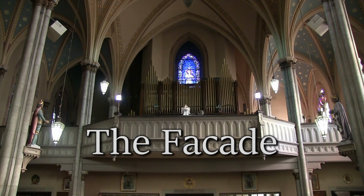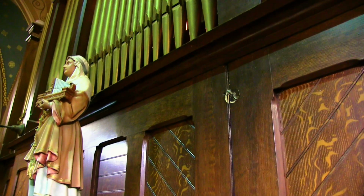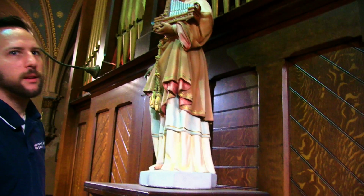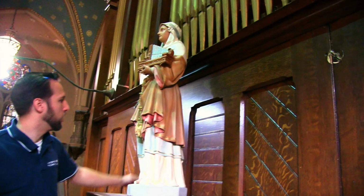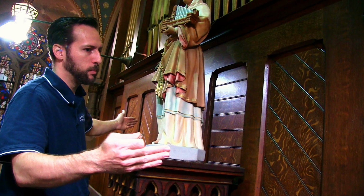So the one thing that was really obvious to me was that there's a center panel here that has been added or replaced, or it's different. It's right in the middle, which is where I would expect an old tracker console might have been. Exactly. That was the first thing I saw when I came up here. It's narrow, so obviously not the full width of a console, but sometimes in rearranging instruments they would bring the case together, so it's possible that happened when they built this fill-in panel.